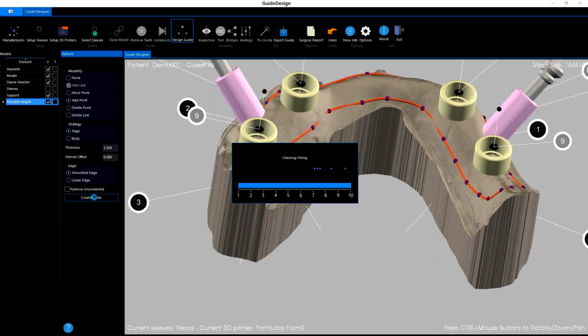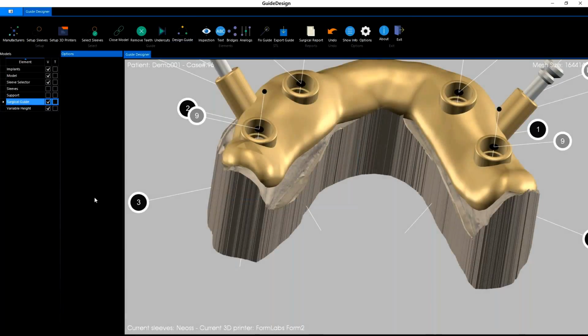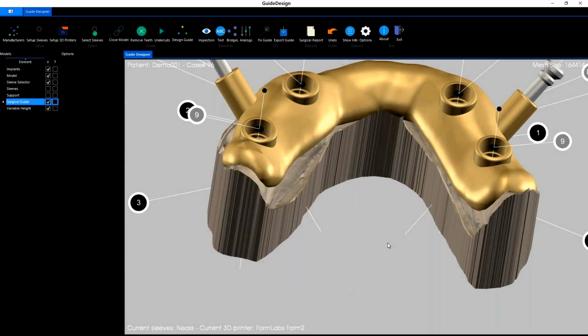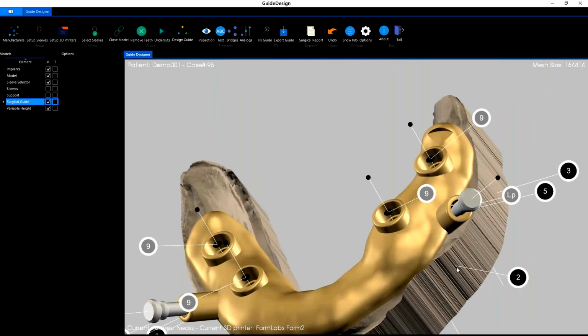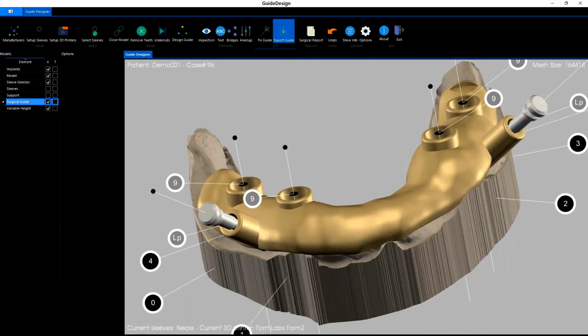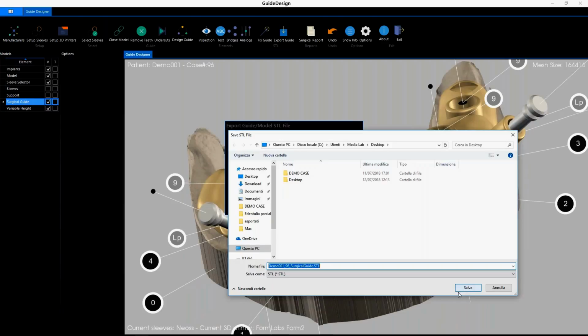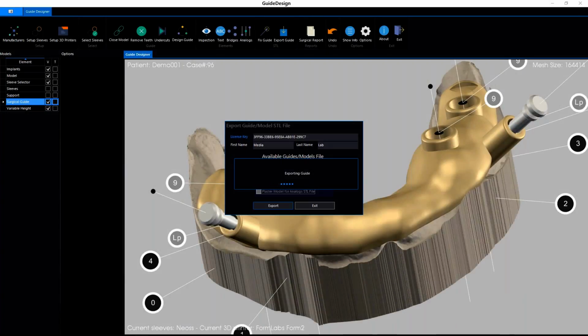From left to right, the software shows you every single passage needed to create a surgical guide. Okay, the surgical guide is over. I can export right now the surgical guide, because if I press export and then I press export once again, I choose the desktop for my commodity, and I choose save.